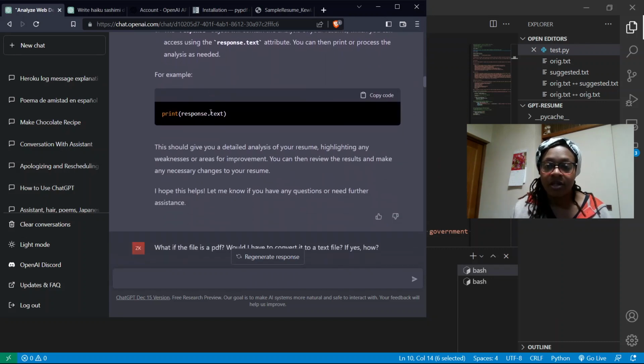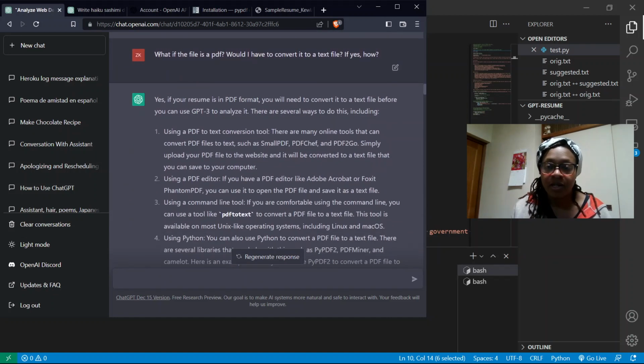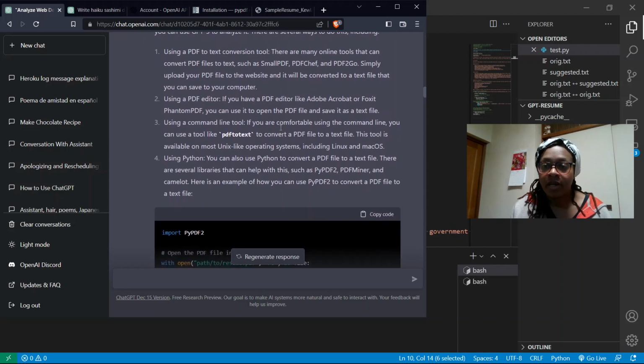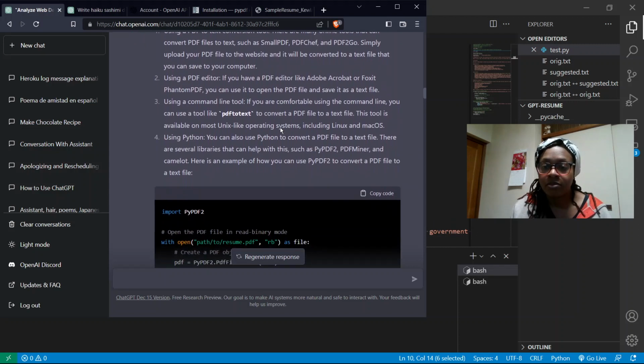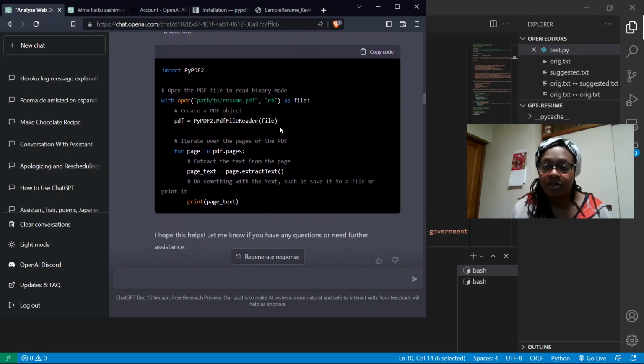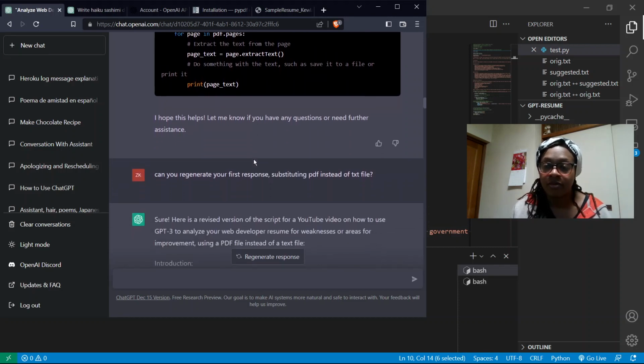It adds comments, and I asked it, can you let me know how to convert my resume from PDF to text? And it suggested a package, PyPDF2. So I installed that package, used the code snippet, and extracted the text from the PDF.